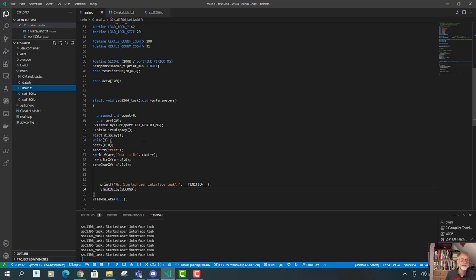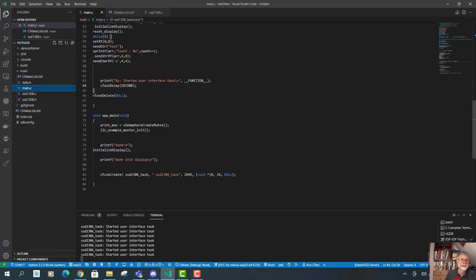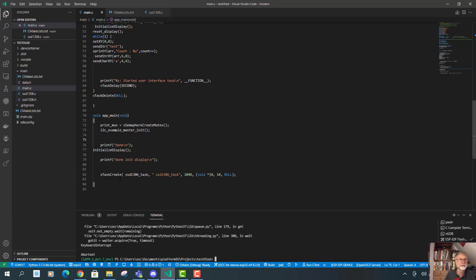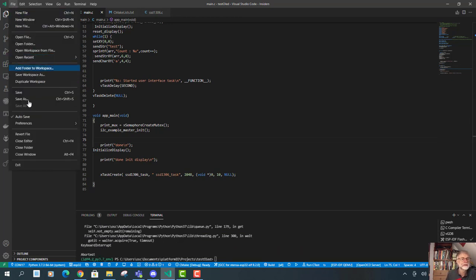So that is the task created by this statement down here, and then I call initialize display here. I call the initialization function in the file here, and then it is simply executing. So that's it. But next step is, of course, to shut down here, Control C, when we get out of this. What I want to show is how to invoke a sensor together with that one, a digital I2C sensor.